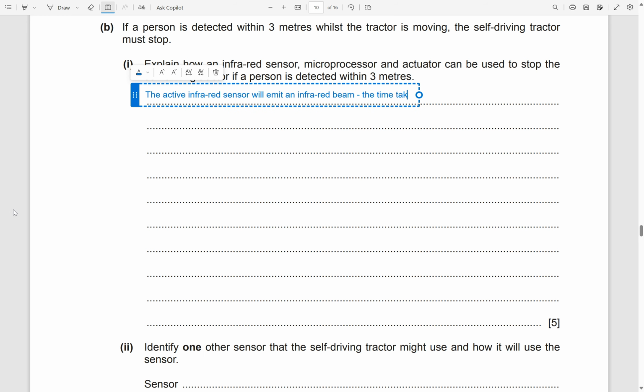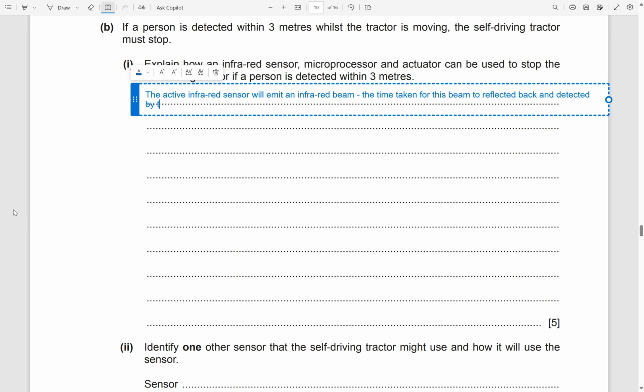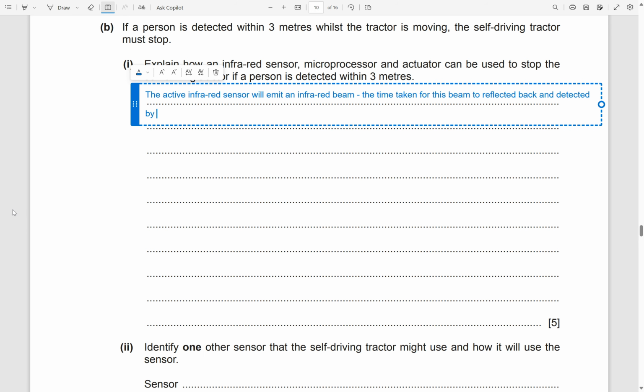The time taken for this beam to be reflected back and detected by the sensor can be used to determine the distance of the tractor to this object.